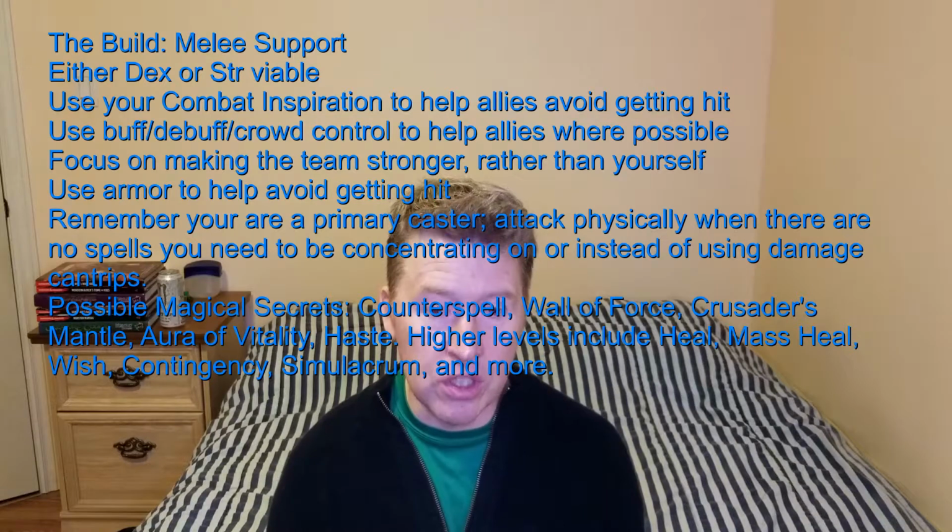Haste is also a good choice for here. I don't mind the idea of picking up things like Aura of Vitality as well from Paladin. And it's worth remembering that since your bard doesn't have magical secrets until level 10, you can take 5th or lower level spells from any of the different trees.